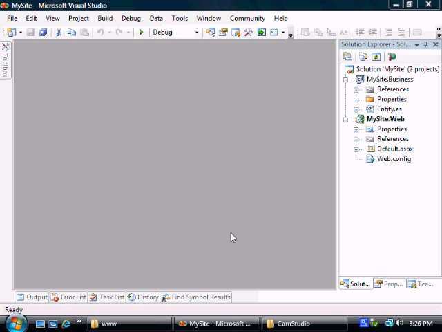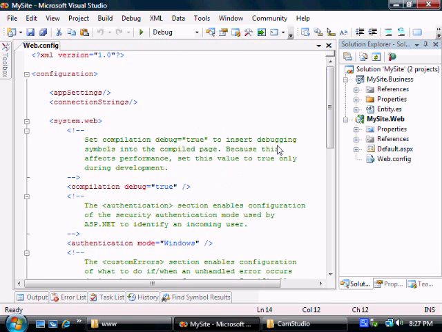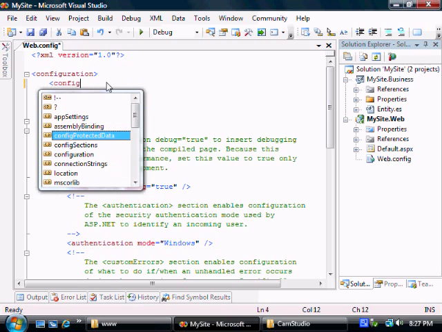Okay, in this tutorial we'll talk about how to configure a website that has an entity project reference. So in addition to configuring our site for NBusiness, we'll also, for this example, configure our site for accessing a SQL Server database and using the default ASP.NET role provider and membership providers. So first thing we'll do is open up the web.config file here and add a config section.